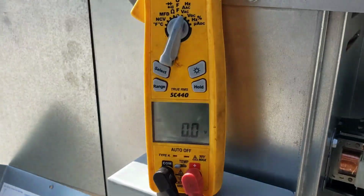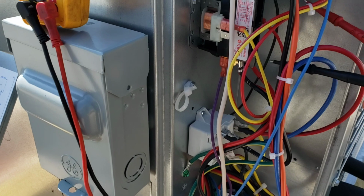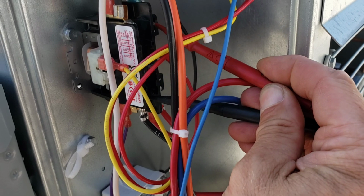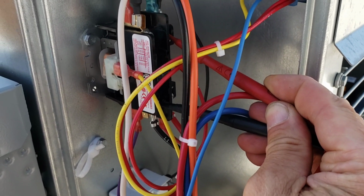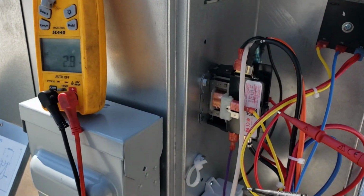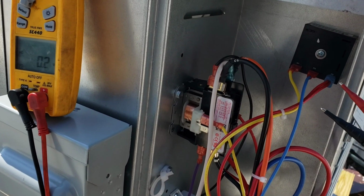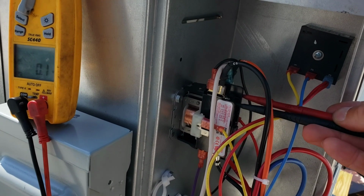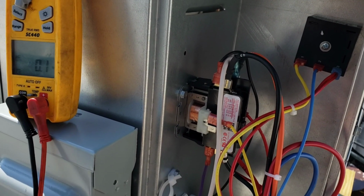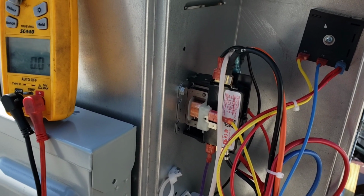All right, so I have zero potential difference between top and bottom of this contactor. That means I do have voltage up top. Now, just to be sure, I'm going to go from the bottom of the side of the contactor that opens and closes to the right side of the contactor that's just got the bar across it, if you will. So I have 210 volts. So that means when this contactor closes, I should have 210 volts across the top two, which again, this is going to be hard to do, if not impossible, but I know we did because the compressor ran, so I don't even need to redo that experiment.